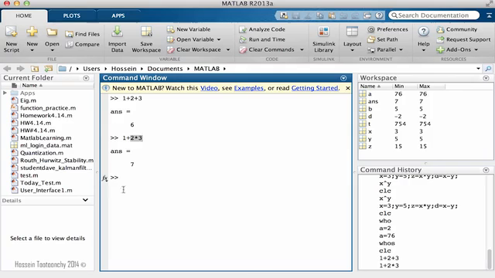However, if I say, and I'm using the up arrow key to bring the last operation, and then I'm going to put this part into parentheses. Now the result will be 9. So MATLAB is completely aware of the order of operations, and you will need to constantly be aware of that fact. It is one of the sources of error that especially beginners in MATLAB programming will get different results from those that they had expected.